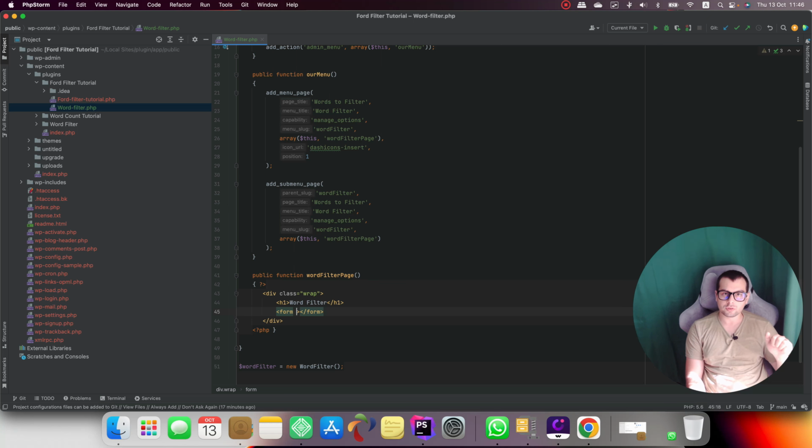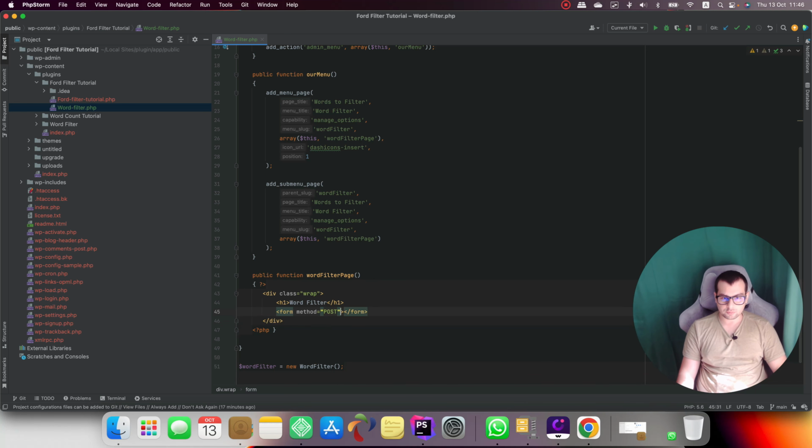We did our own custom way, but this time we will let WordPress handle everything. That's why we don't need to have any action here. We just need to specify the method, which is gonna be post, which is of course the safest way of handling this kind of data.